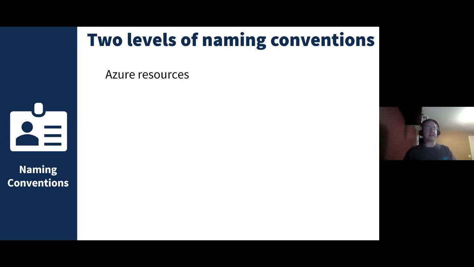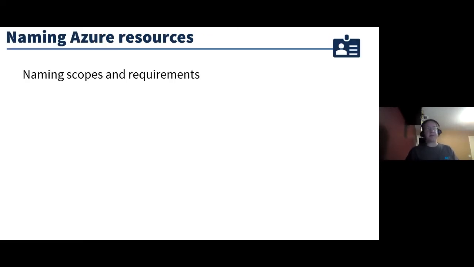There's of course the level of naming the Azure resources, which is the data factory itself and things that show up in the portal, and then the artifacts within the data factory itself. Those are all the things. These don't show up in the portal as they're within the data factory. So these are general comments about naming things in Azure, right? This section has nothing to do specifically with ADF. But it does apply, of course.